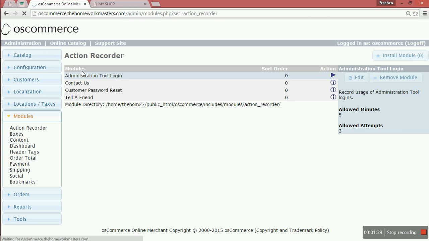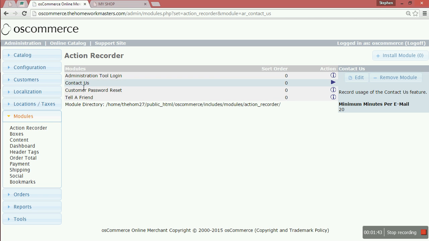So again, you click where you have contact us, and you can see the amount of time that you'll be allowed per email. Every user, maybe a guest, is only allowed to send you 1 email every 20 minutes. So that user will not be in a position to send you unlimited email, which would be spam in your inbox.